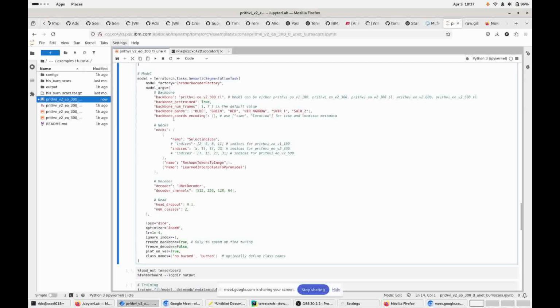What else is interesting? By the way, in geospatial satellite data there are more than just 3 bands, red, green, blue. Depending on the sensor and satellite, there are up to 250. For Sentinel-2, I think there are around 15, 16, and we are using just a subset of those bands. So we need to tell which bands we are using.